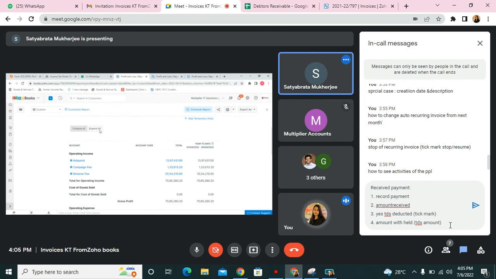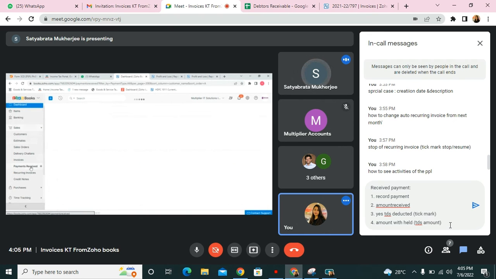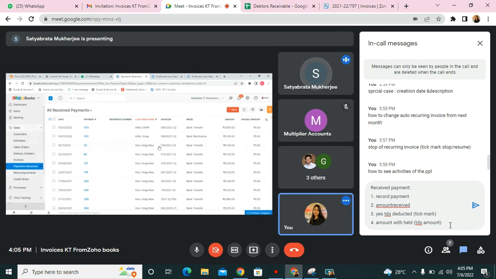The total amount, right? And let's say we have received a few payments, where can I see the payments received? What was the total outstanding and how many payments are still pending?